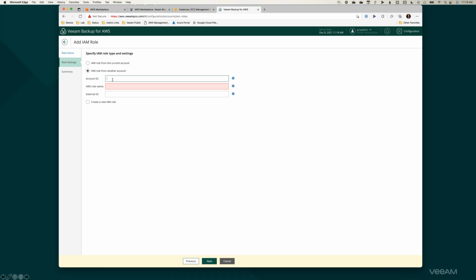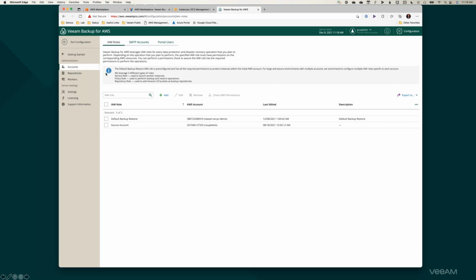I specify the account ID, role name, and external ID here. Or like I said, you can even have Veeam create that role in that account for you so that we'll have a role that we can use to do our operations. And all of this, like the link here says, is spelled out in the user guide, so you can really dive in to what specific permissions we need and all that good stuff.